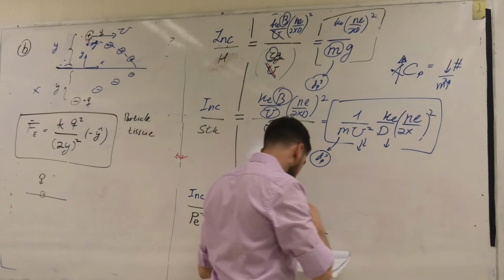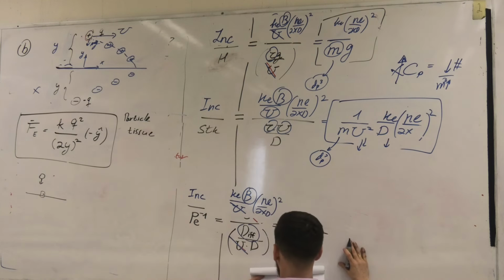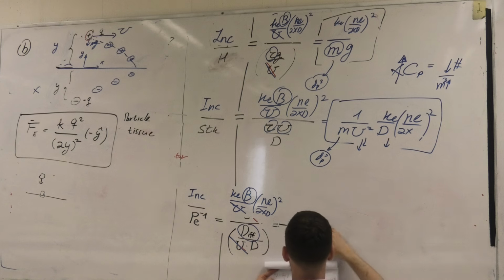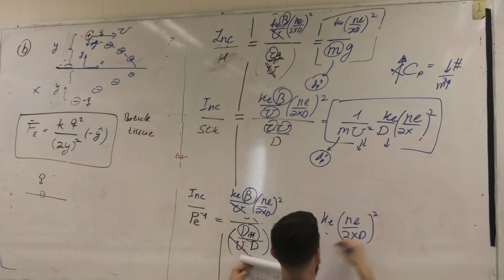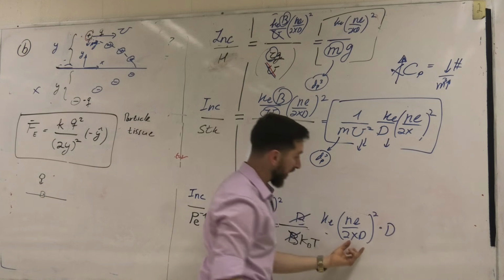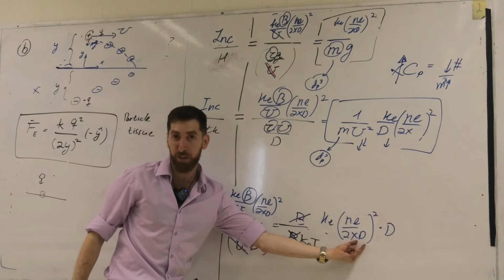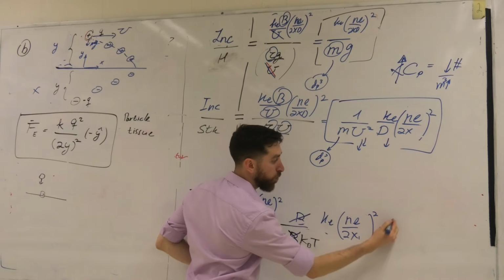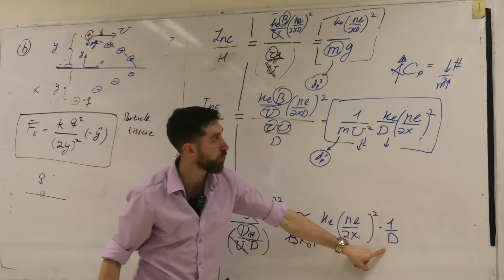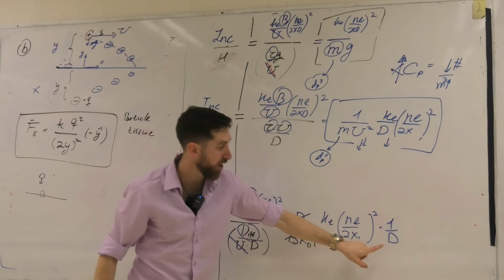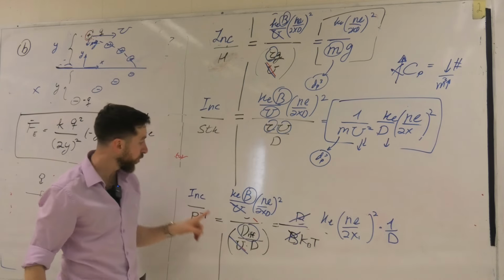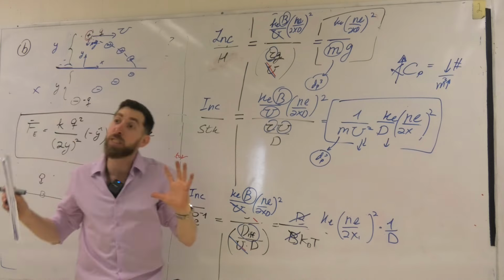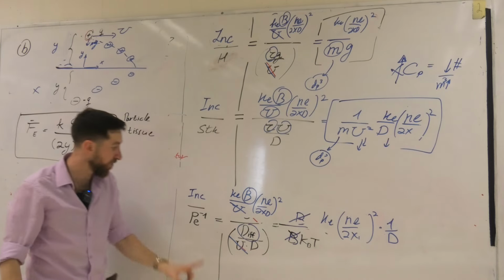Okay. So here we have this one. We have KE, Ne2x d squared, right? And this multiplied by d. But remember that here you have 2d, right? You have d squared. So this one actually becomes 1 over d. So we see a big major with space charge. Space charge, we have d, now it's 1 over. This means that the induced charge effect enjoys the small spaces more than diffusion.